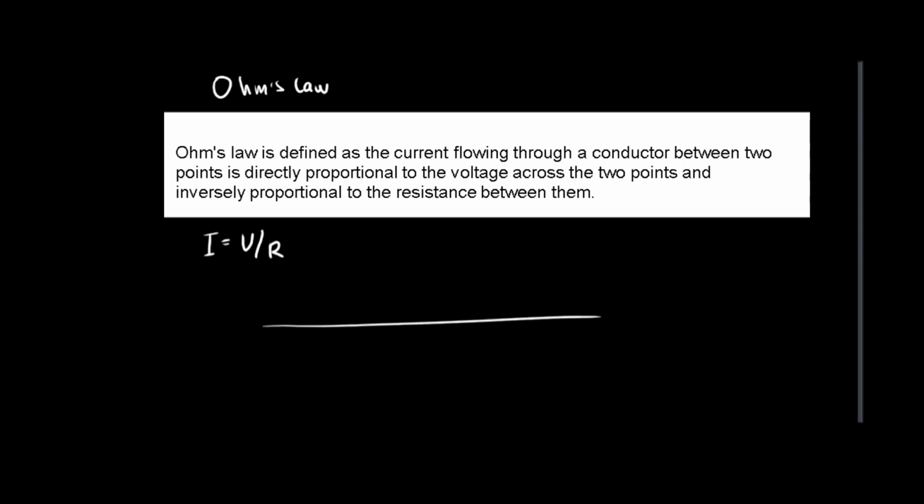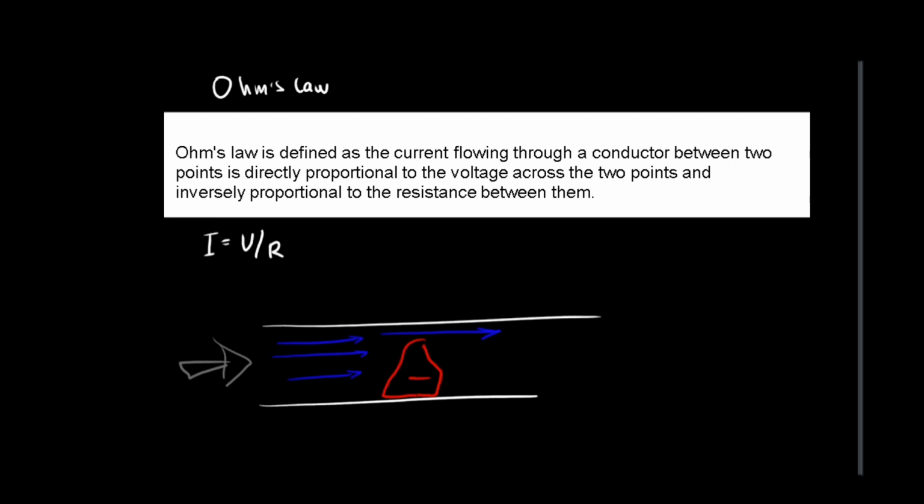To make it easier to understand, think of water flowing inside a pipe. The water is flowing in the pipe because of the pressure pushing it. If a rock is placed inside the pipe, the flow of water is affected. Ohm's law also works like this. In Ohm's law, the pressure pushing the water is the voltage, the amount of water flowing in the pipe is the current, and the rock that opposes the flow of water is the resistance.